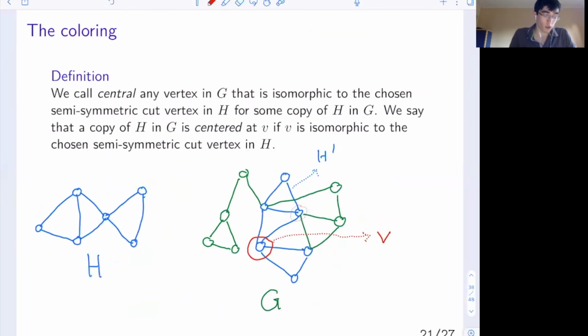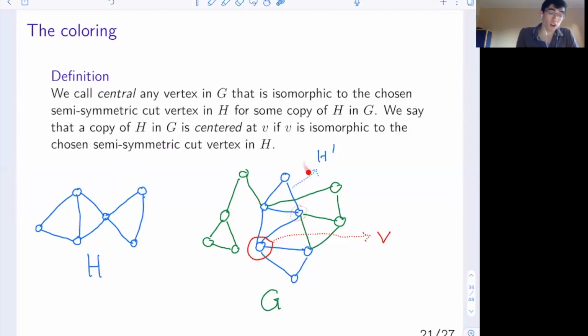This can be seen as follows, given again our same H. In G, we have here in blue a copy of H. This vertex over here will be considered central in G because it is the semi-symmetric cut of some copy of H. In this particular case, this would also be a central vertex.